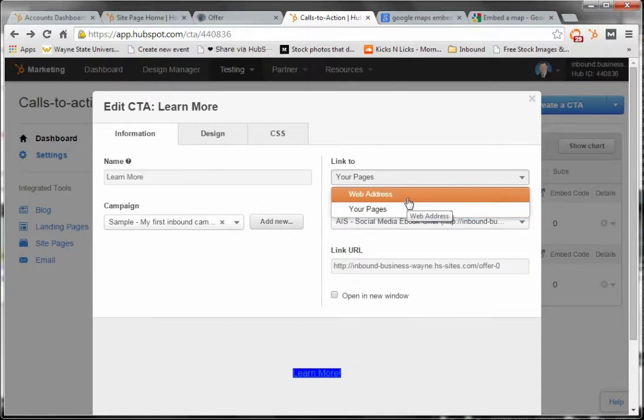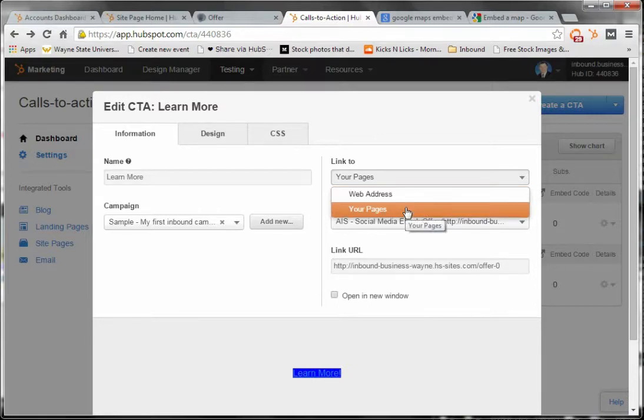So for example, maybe one of the things we want to do on our site is to say, join the Student Association for Information Management student chapter. And we'll take them to that web address. Or perhaps we want to have a landing page to learn more about social media trends.